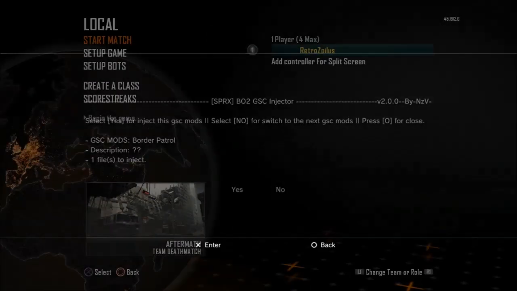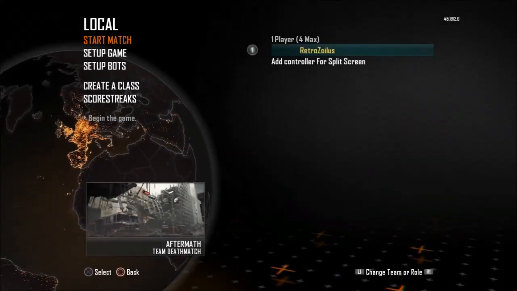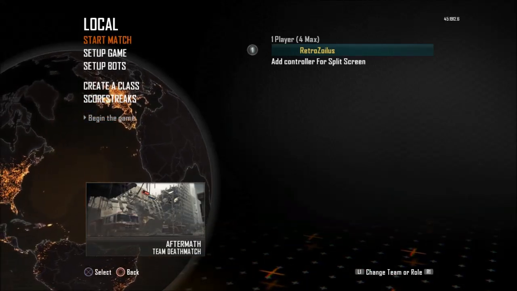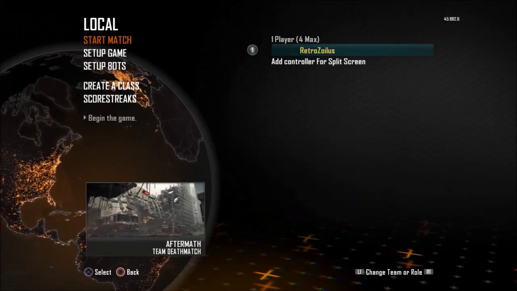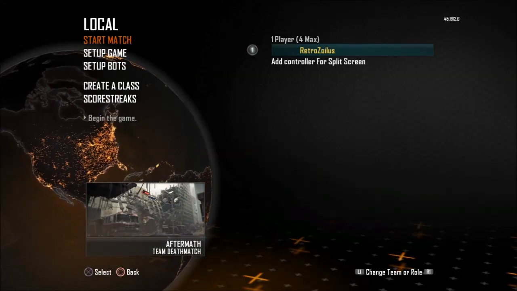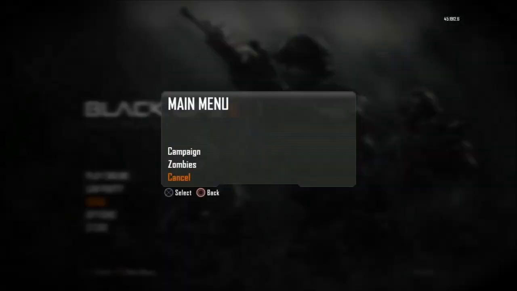When you want to play a zombie one, all you need to do is just get out of here. Don't select it, because if you select it, your PS3 will freeze. Select only multiplayer stuff for multiplayer, and zombie stuff when you're at the zombie area. So whenever you want to play zombie stuff, you're just going to get out, hit yes, okay, and then get out of here. You're going to go to zombies, and then you can just load the GSE injector, and then load the zombie game mode like Zombieland or whatever. And it should work without any problems whatsoever.